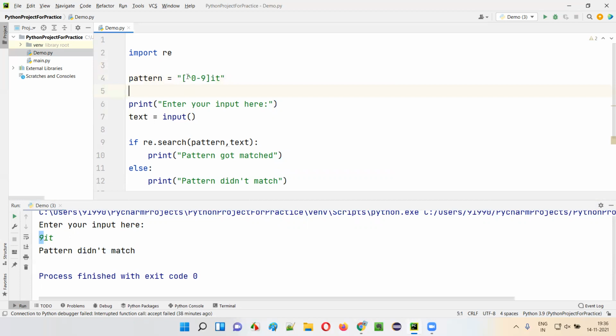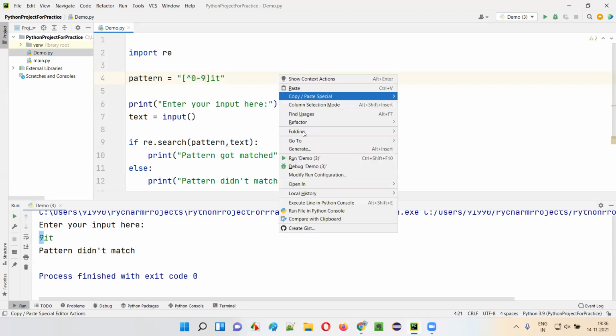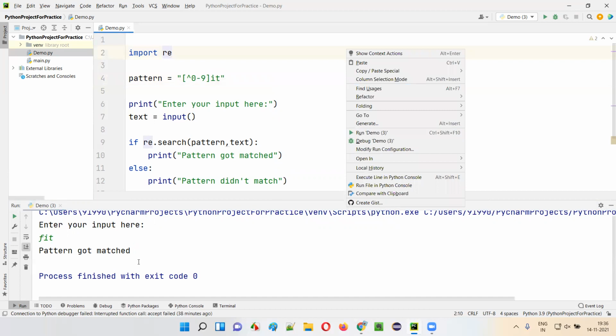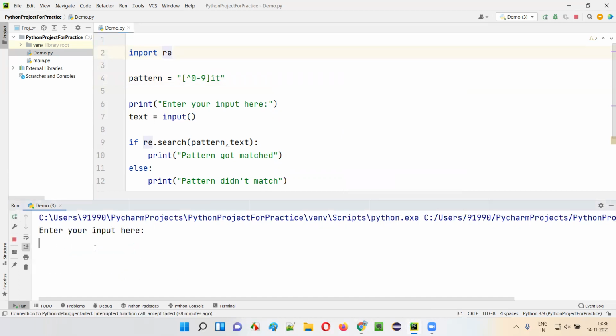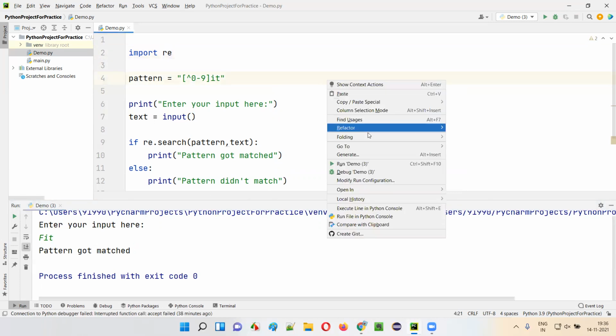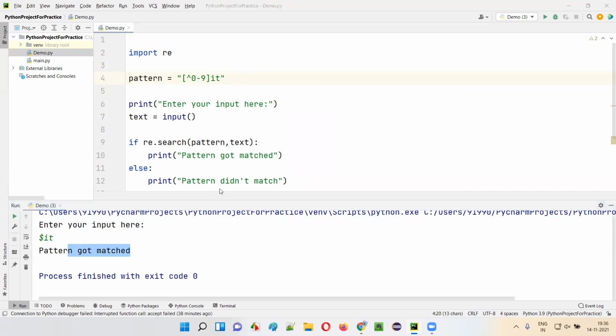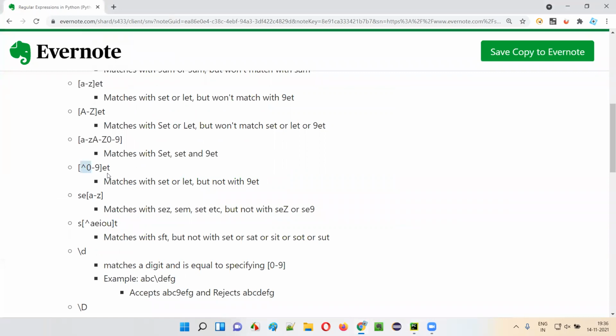Here caret of 0 to 9 means not 0 to 9. The first character cannot be a number. That is the restriction. Give anything else, it will take. Capital or lowercase letters, it will take. You give some symbol also, it will take, but it will not take numbers. For example, if I give a symbol like $ followed by letters, it will take. Pattern got matched. Hope you are able to understand. This is an opposite.